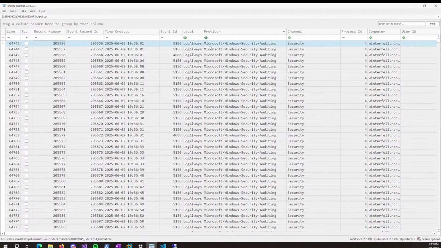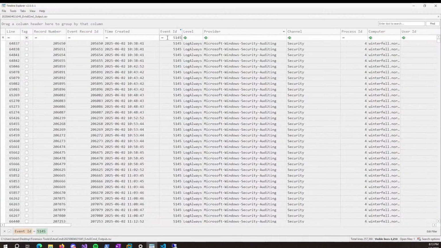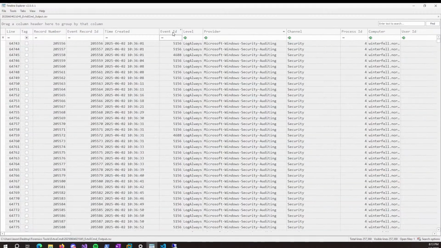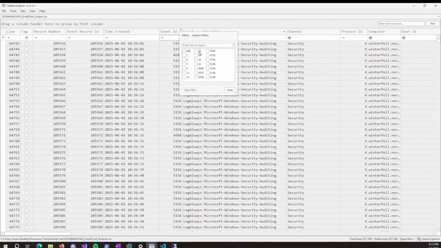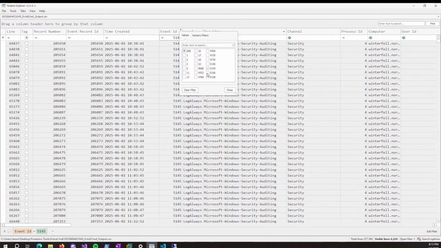So, for example, if you've never used this in the past, you can do a broad text search across everything, and then you can also do filters based off of certain columns. So, if I want to do event IDs, and let's just look for 5145s, put that here, filters for it. The other thing we can do with this is if you hover over, there's this tiny little filter button right here. And it shows you all the different values that are acceptable. So you can click and just say, I want this one, and I want this one, and I want this one maybe too.